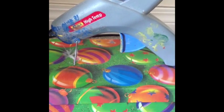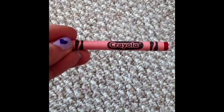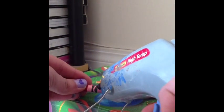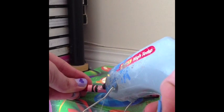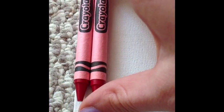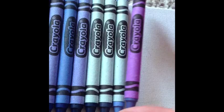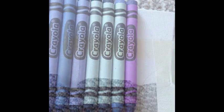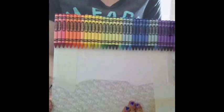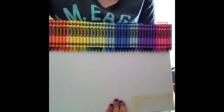I'm using a hot glue gun and you can use any kind of glue that you might like. I'm putting a strip of glue on the back of the crayon so that the word Crayola will still be visible on the canvas. If you're using hot glue please be careful — I nearly burnt myself a couple times. I'm carefully placing each crayon on the canvas, making sure they're all aligned by following the black lines. I taped the bottom of my canvas so that my word would not be covered in the melted wax.